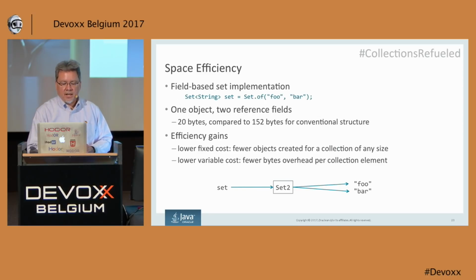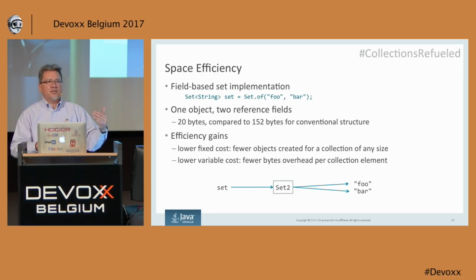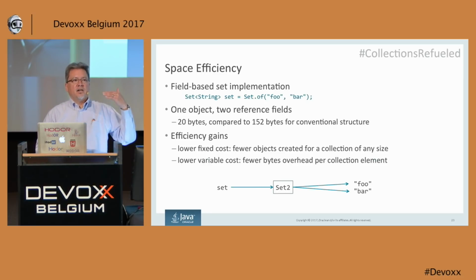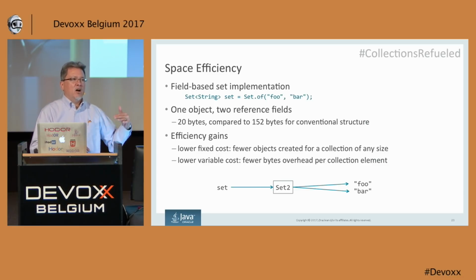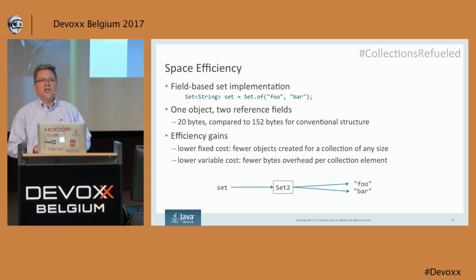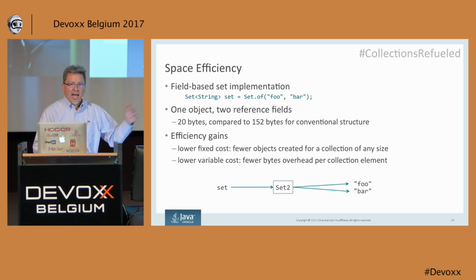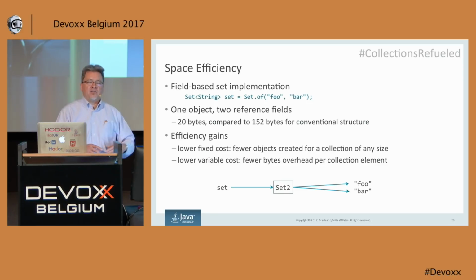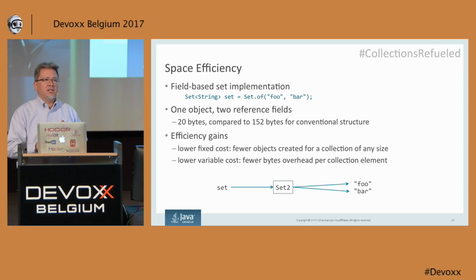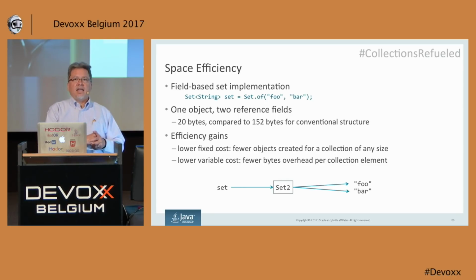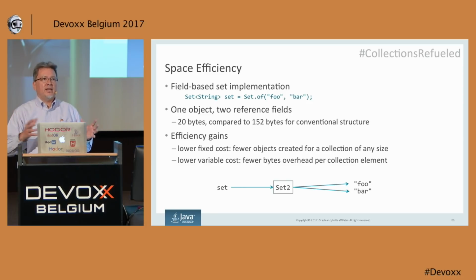Another point here is that if you look at the size of memory consumed by collections, there are really 2 things you need to look at: the fixed cost, which is the cost of creating a collection, even an empty one to begin with, and then the variable cost, which is how much more space a collection will consume as overhead as more elements are added, or as you create larger ones. The new collection implementations are much more space efficient. They're smaller even for small sizes, and even if you add lots of elements, they have a lower per element size. So it's like, wow, this is really great.